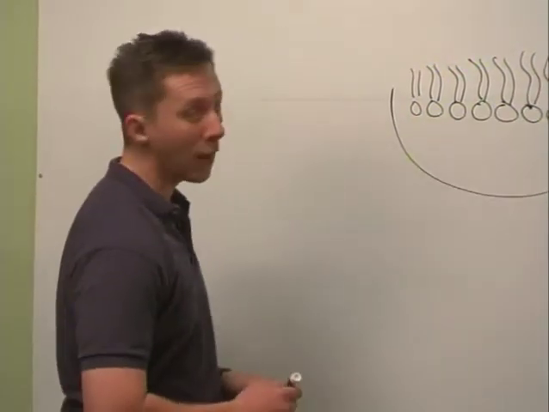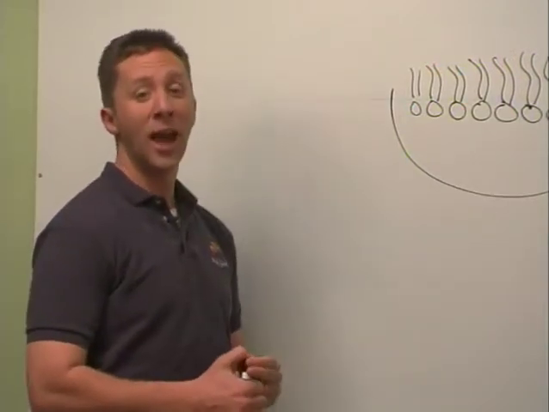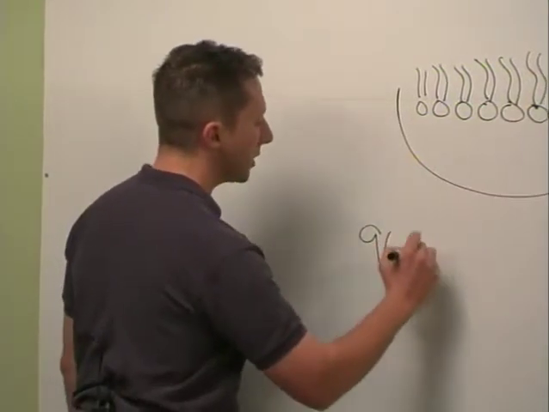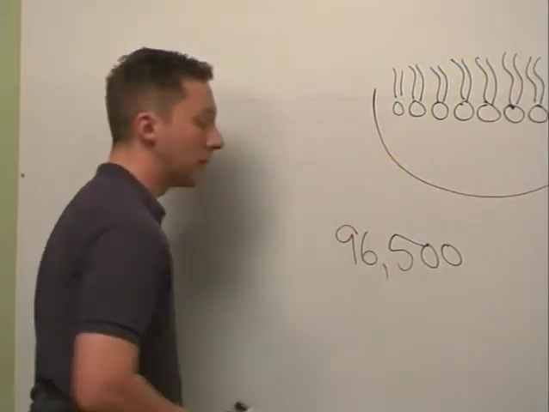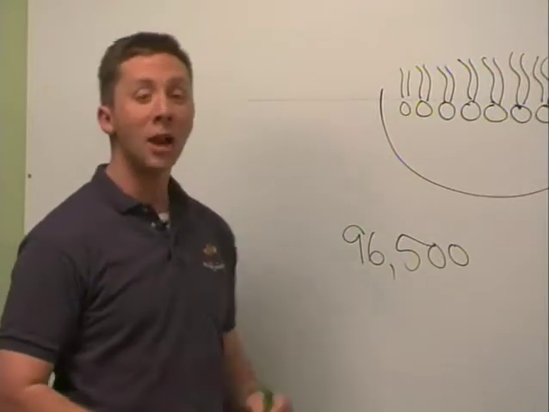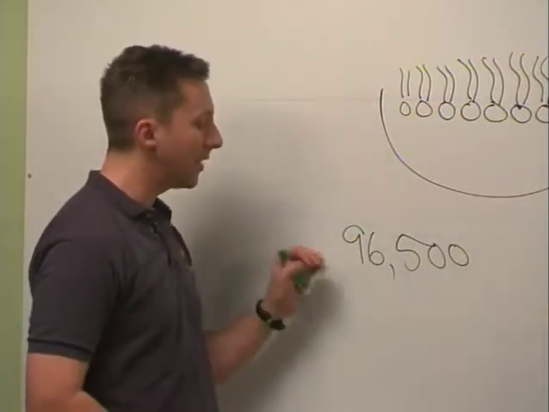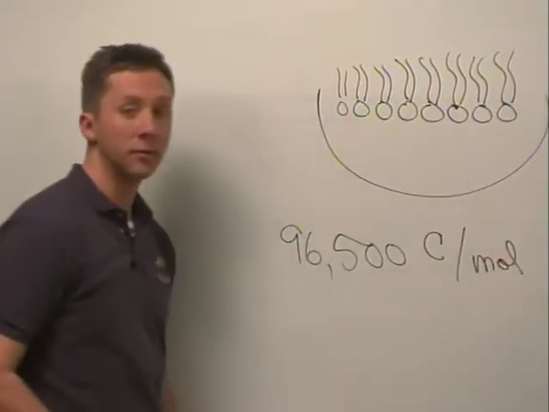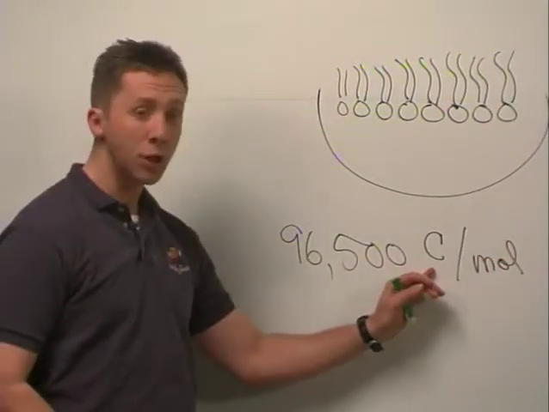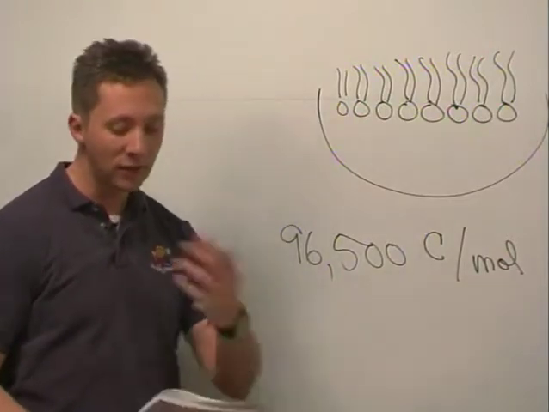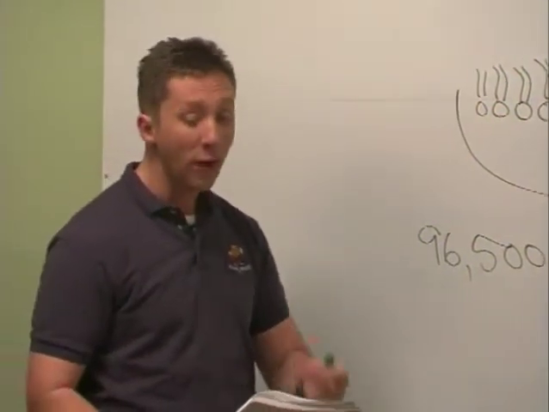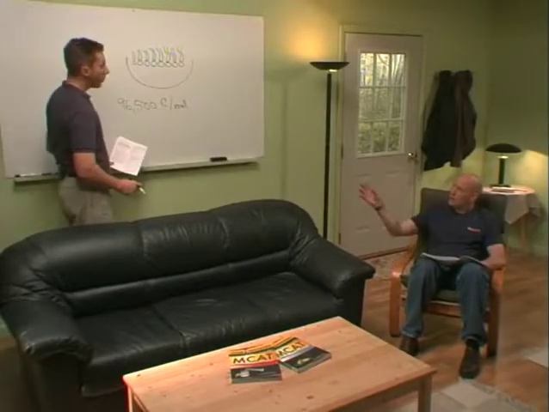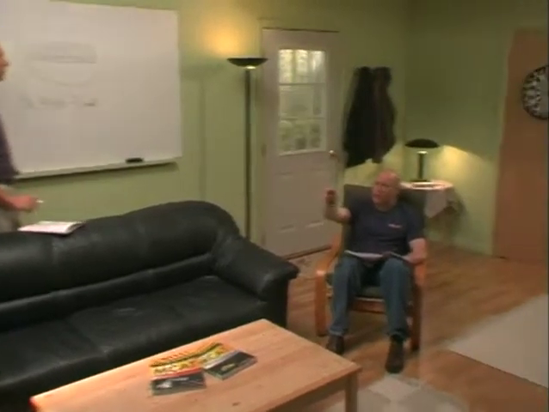So we're looking for Avogadro's number, which of course is the number of anythings in a mole. And the value that we're given in the question is 96,500. This is Faraday's number. Probably not a bad number to put in your memory bank somewhere as the number of coulombs per mole of electron. So what we've got here is a charge per mole of electrons. And the question asks, what other value would we need in addition to this one to be able to calculate Avogadro's number? And Avogadro's number then is the number of something per mole.